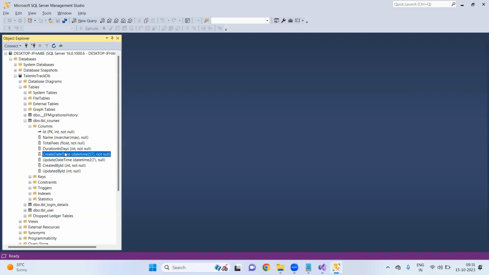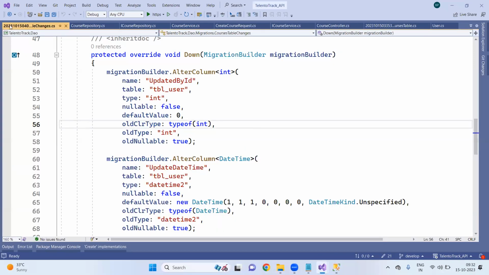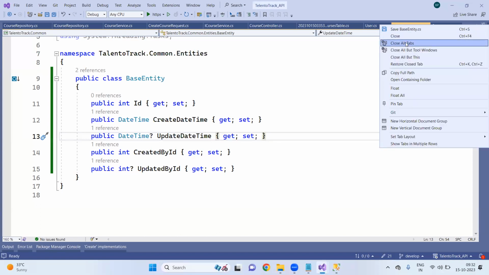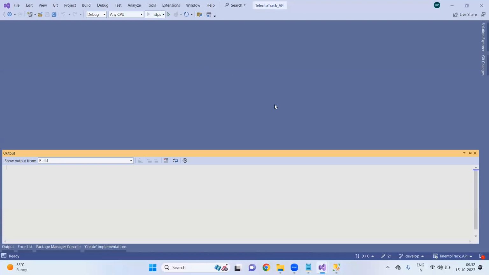Created time is not null because we will always add that. But updated date time and updated by ID can be null. That's why I made them nullable, because of the question mark. Very simple. Come back again. You will get one error, related to dependency injection. Let's see whether you will get the error or not.